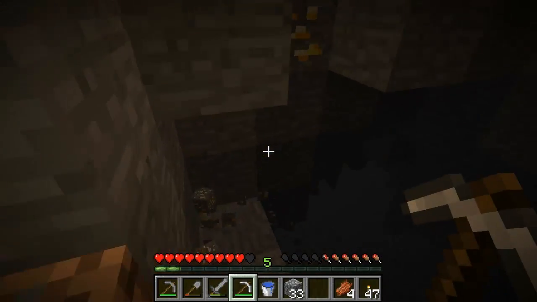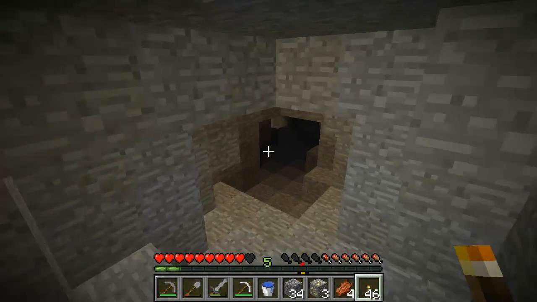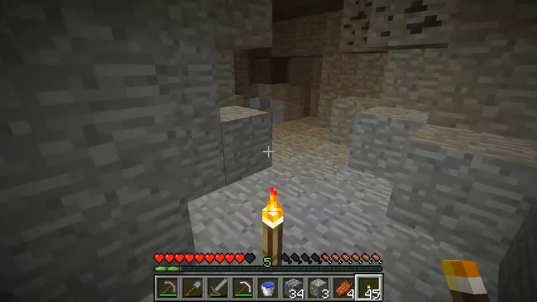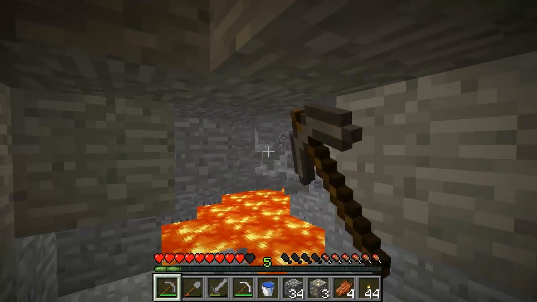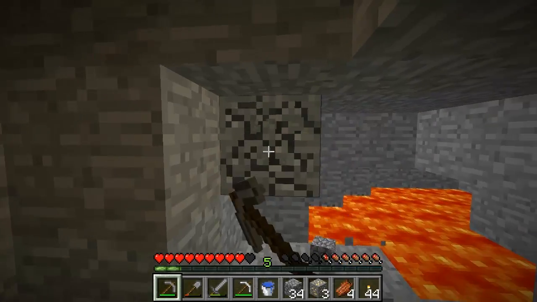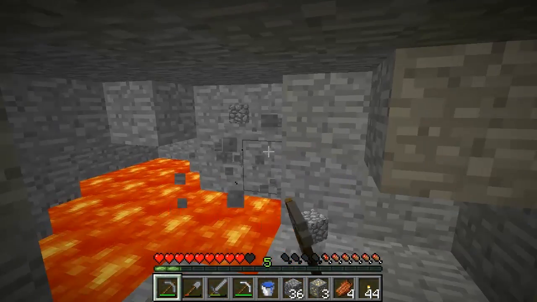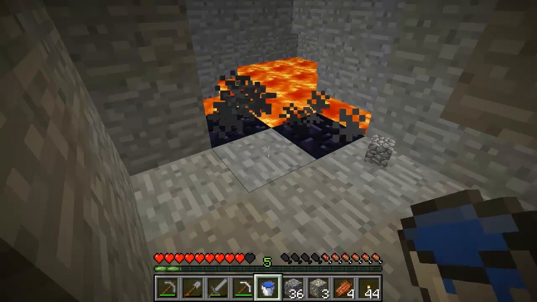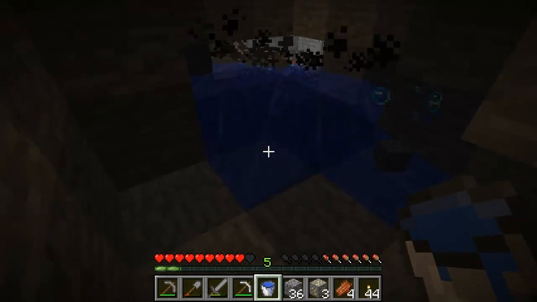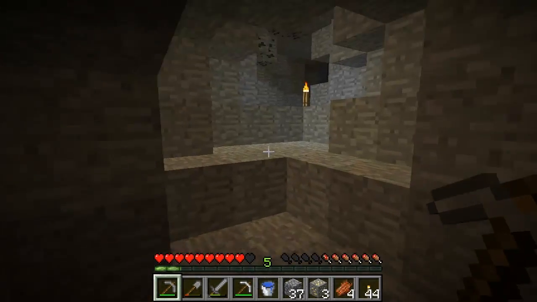Let me just grab this real quick. There's spiders down here. I really hope they're not cave spiders. Those things suck. Okay, lava, which is a good indicator of diamonds and redstone, I think. There's nothing on the wall here, so how about we just make some obsidian? Okay, there's nothing here. Let's keep exploring.